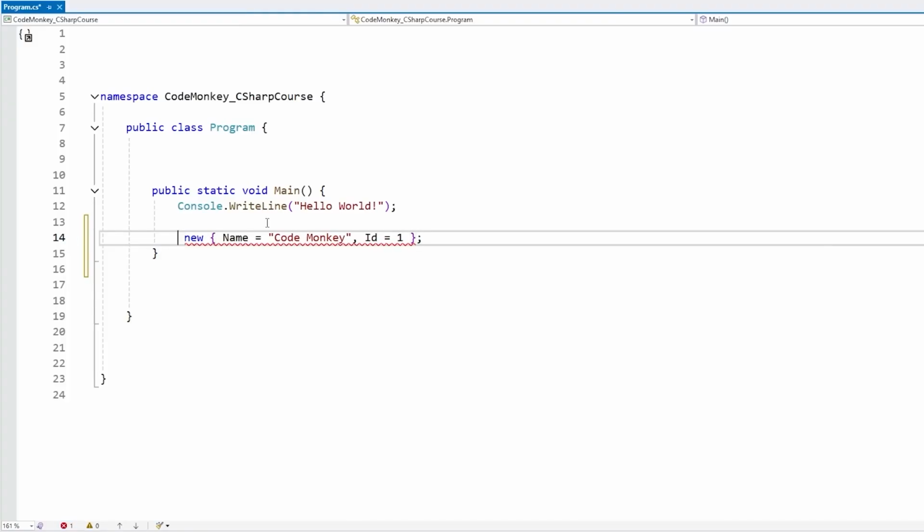Then we can assign it to something, some kind of variable. But since this type has no name, we can't really write a name for the type. We can't write int or something like that. We can't write a type name because no type name exists. What we can do is simply use var. So var and then the name, let's say playerData equals this. And here we have our type.